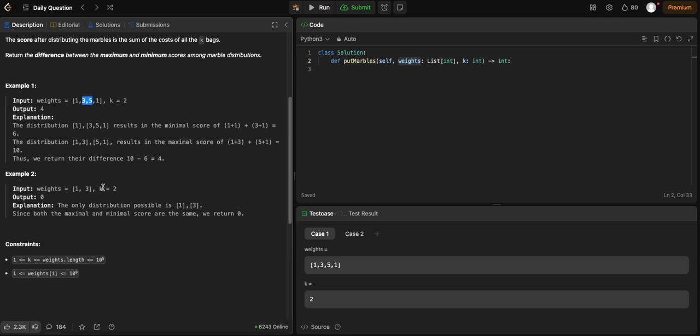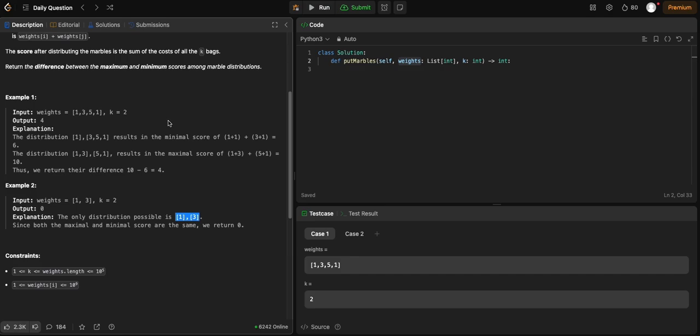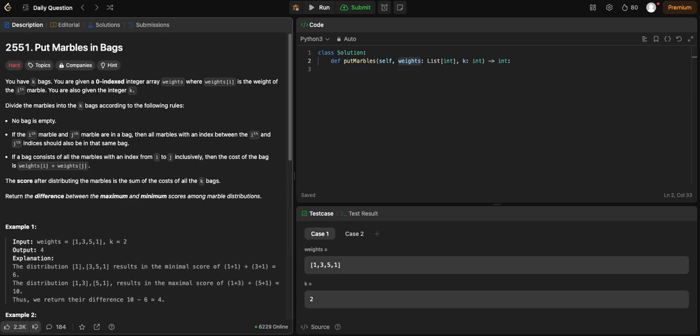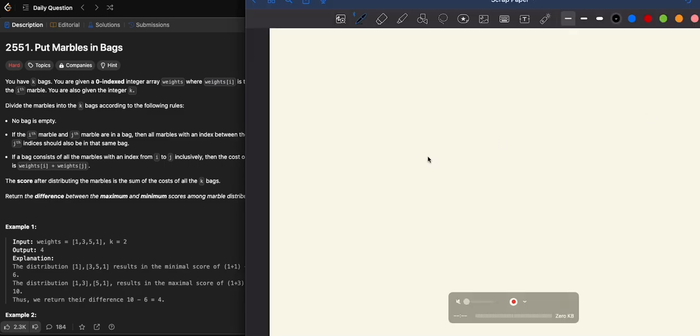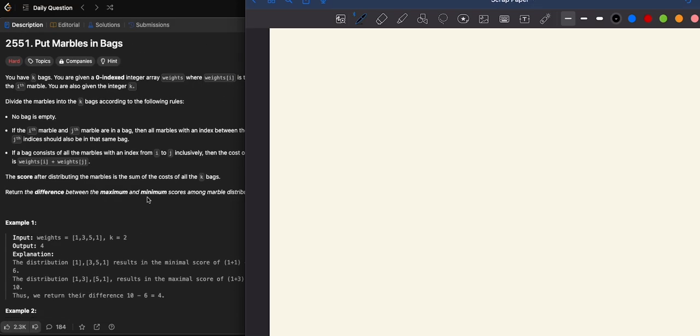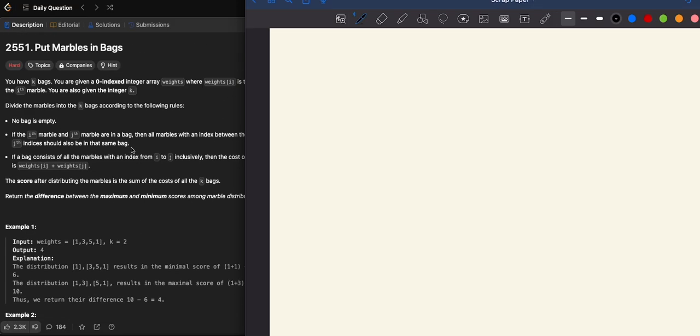For this, when k is 1, that means we can only split it in one way, so the maximum and minimum scores are the same. There isn't an obvious solution to this, so we do have to play around with the examples we have. So we have 1, 3, 5, 1.